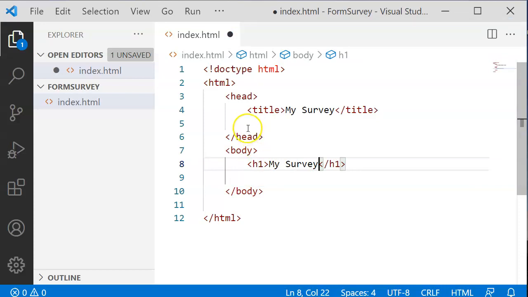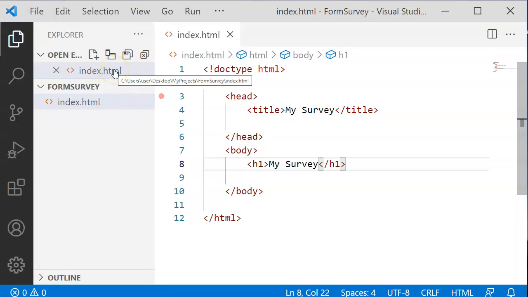All right, this is always a good place to stop and check. So I'm going to save all, and I have the live server extension here in VS Code.